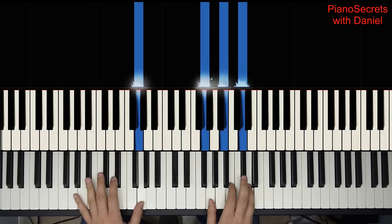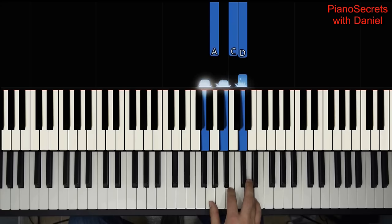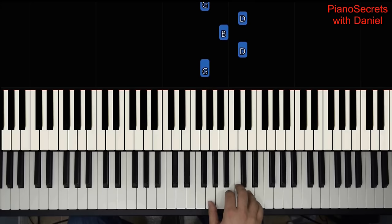Now, we have four beats of G. So, instead of playing it four times this, he's gonna move it. And here, I would do 1, 2, 4. Those are the fingers. Before, we did 1, 2, 3. Any other finger, I don't recommend. So, here we're gonna move it.